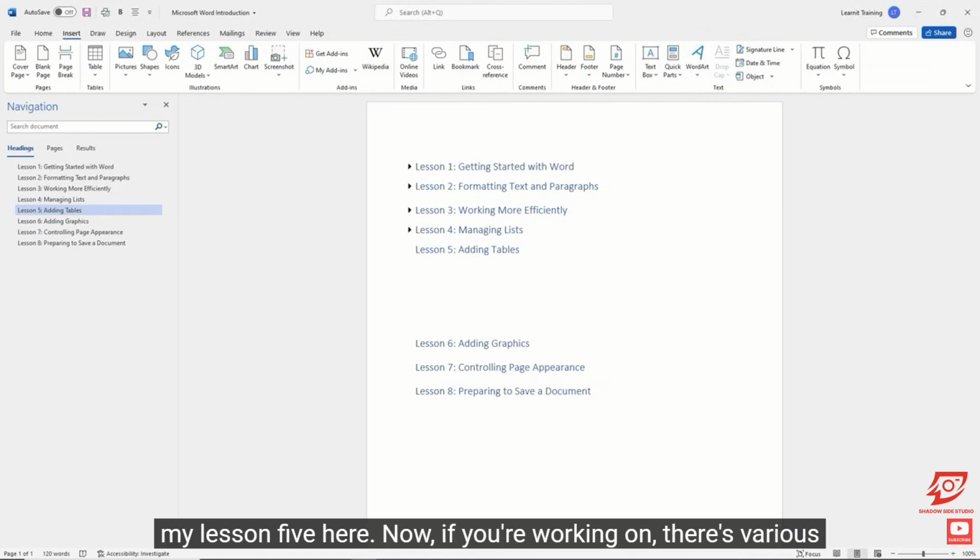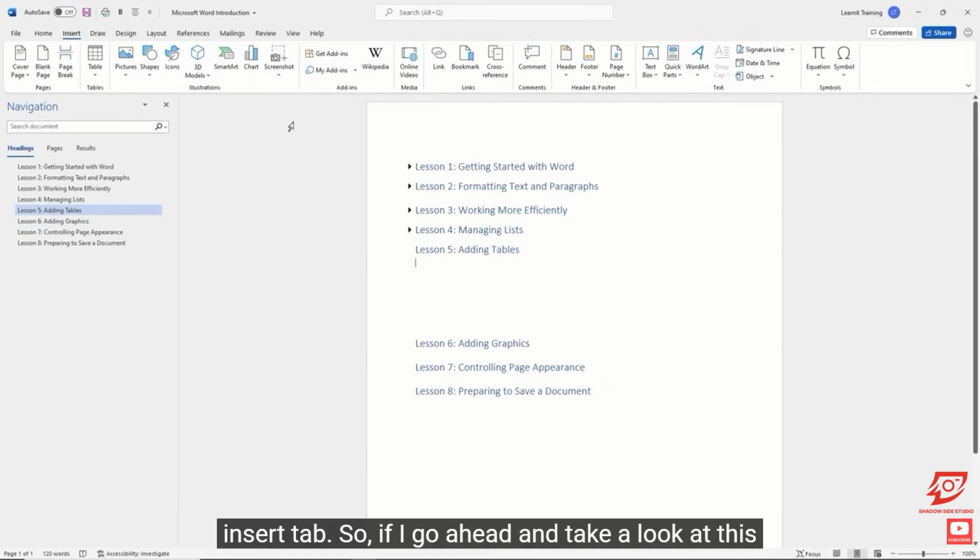Now, there's various reasons why you'd want to add a table. Maybe you want to say it best with a table. Maybe you want to represent some data. Instead of writing a paragraph, you just want to summarize your data collection in the form of a table. Well, I'm going to go ahead and drop one in here. And creating a table gives you some other options in terms of formatting as well. You don't really have to worry so much about the line breaks and the tab stops and things of that nature as well.